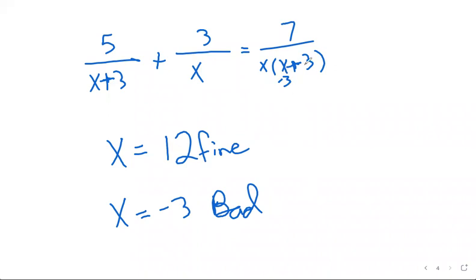Because if I plug in -3 plus 3 as an input here into this equation now, well, -3 plus 3 is a 0 on the bottom. And that means we would get this, we call it undefined. It's not an answer, really. It's nothing that could actually work for us because it's not really a number as we define it. And so we don't know how to deal with it. And so if you ever get a problem in which the answer is something that would make this undefined, it puts us in a funny situation, because that means the only number that x could be, according to your algebra solving, is also one of the only numbers in the universe that it absolutely cannot be.